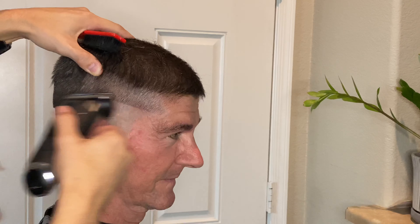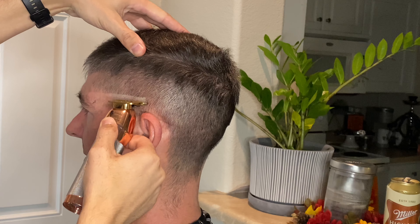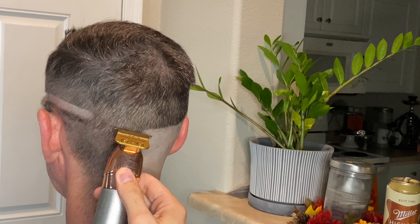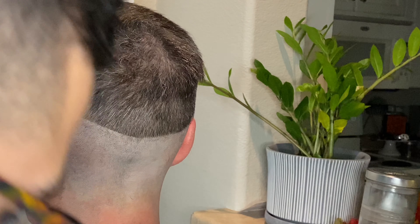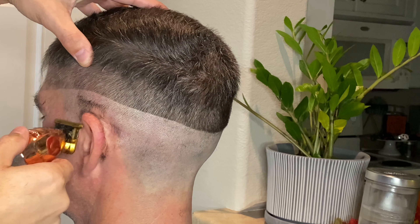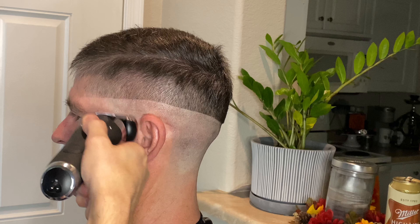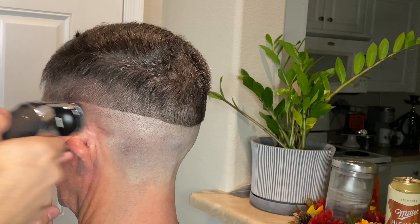I've been making sure to clean my Bronze Series 9 daily after each cut, and I really think that's what's helping them to still cut very smoothly. Since I didn't have much time to spare on this cut, wasting no time I'm moving directly over to the opposite end and doing the same exact thing — making that first guideline starting at about the temple area and just dropping it down a little bit towards the back. Now it's time to skin the bald guideline, so using the Bronze Series 9 I'm going all the way around the left side of his head and cleaning everything up nicely.